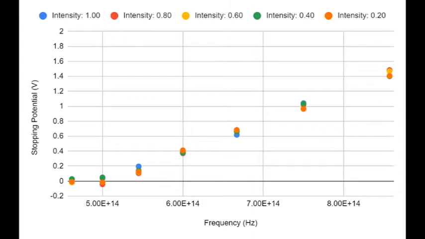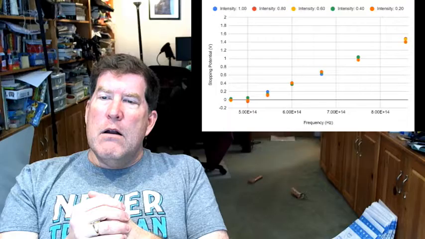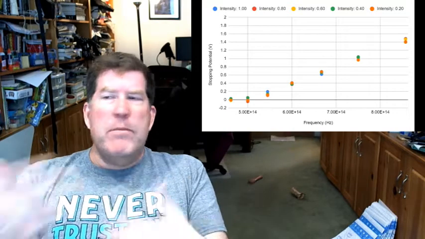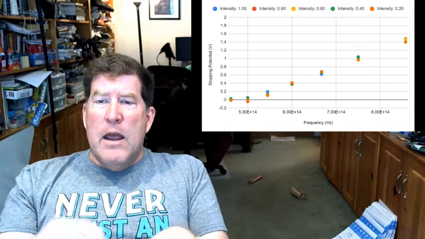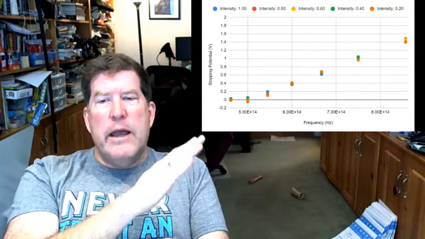So that's really weird. Now we turn to the two cases where the predictions were kind of ambiguous. One of these is the energy as a function of frequency, and here what we see is something like this. This is showing all 5 intensities that we look at, with the energy of the electrons on the vertical axis versus the frequency of the light on the horizontal axis. And what we see is a pretty simple pattern. This is surprisingly simple. We thought there might be something weird that happens, but actually what we see is pretty much a nice straight line with a kink in it.